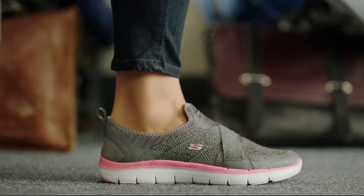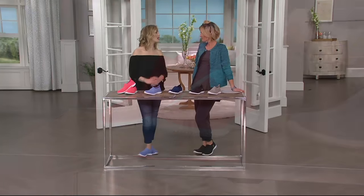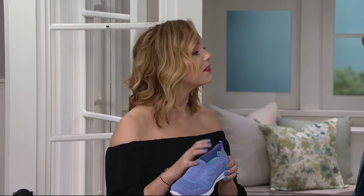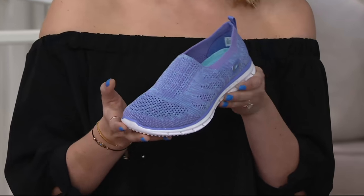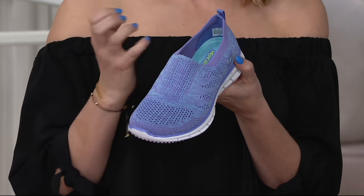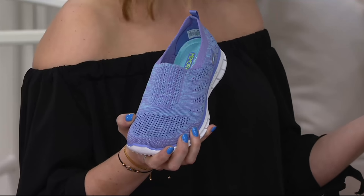All these celebrities that endorse these shoes — that's the look you get and how you feel when you put them on. It truly is how you feel. It's all about that low maintenance, easy living lifestyle — everything is just easy, breezy, and fun. That's what you're getting with Skechers and our amazing today's special value. It features that really unique flat knit technology that we are so excited about. Knits are really taking over in fashion and now we're seeing that trend move into footwear as well. Skechers is really leading the trend in cool knitted footwear, so you're seeing one of these styles here first at QVC.